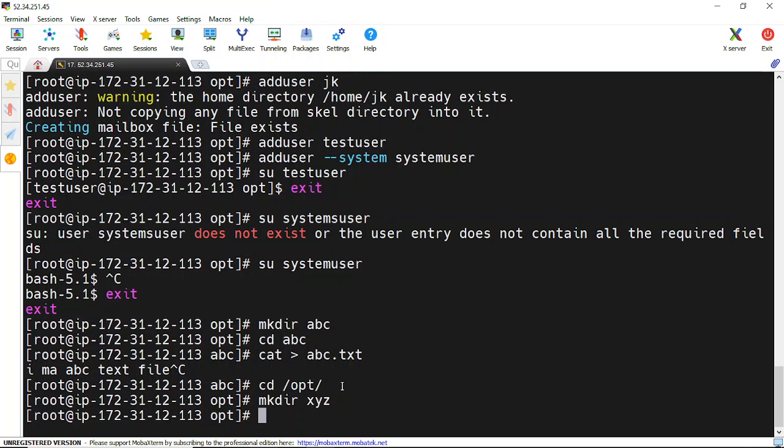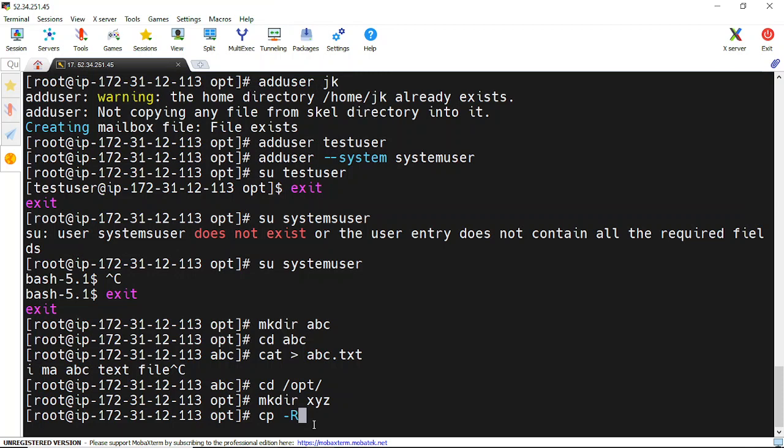Now let's try to copy directory abc to directory xyz. So the syntax is cp. We'll use the option recursive because we want to copy the content which this directory has.